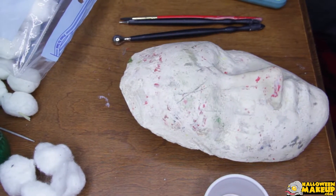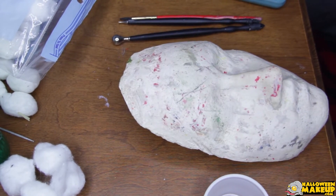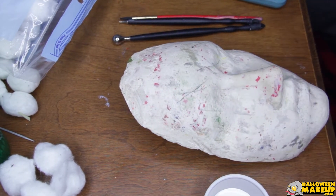Hello Internet! We both know why you're here. We're gonna start out with a life cast as well as some clay tools. I love these tools with the balls on top and the kind of pointed ends. We're also going to use some liquid latex and some cotton rounds. Also a makeup sponge.